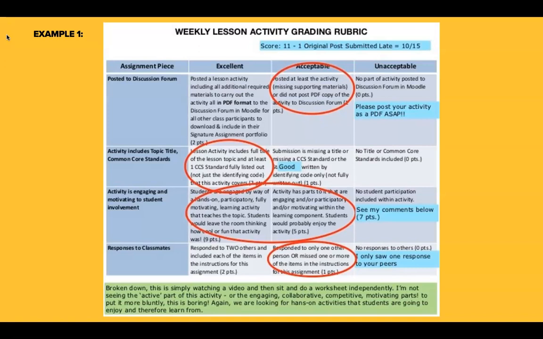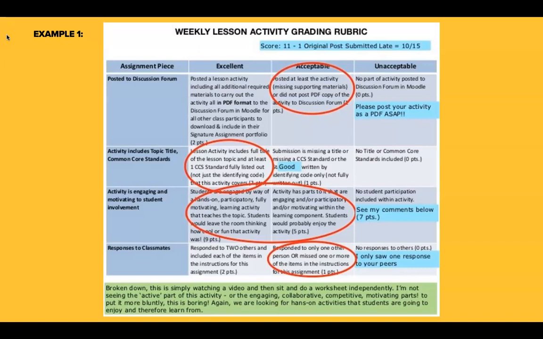So again, I did this electronically because I was teaching this online, but you could do this with pencil and paper. And so I made the red circles. I happen to be a Mac user. And in Preview, it's an Apple product that comes with every computer. In Preview, you can do this relatively easily. Possibly you could do this in Word. Might be a little bit more challenging, but I can create these red circles around each cell that applied to this particular student's submission. I have that one big oval there for the third criterion because it was kind of in between those two, between excellent and acceptable.